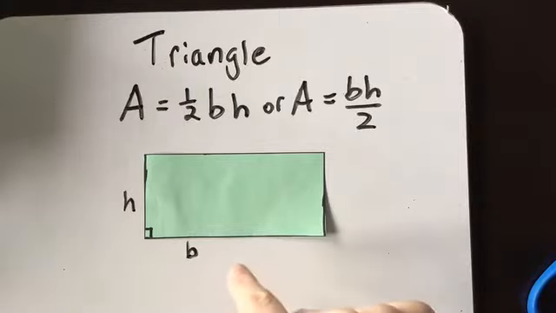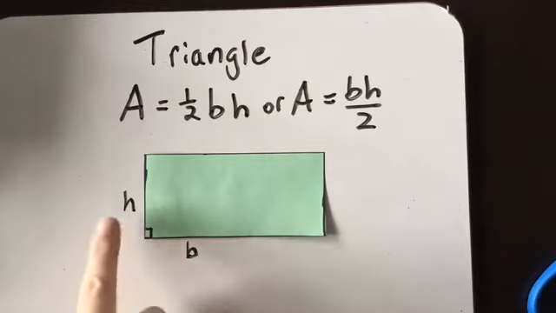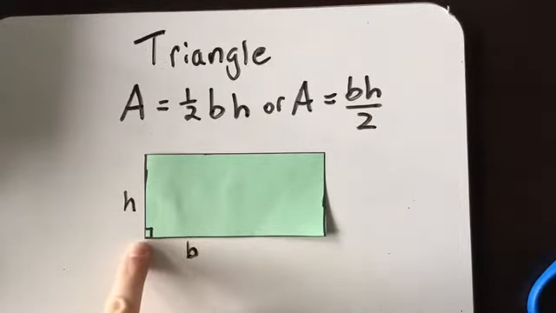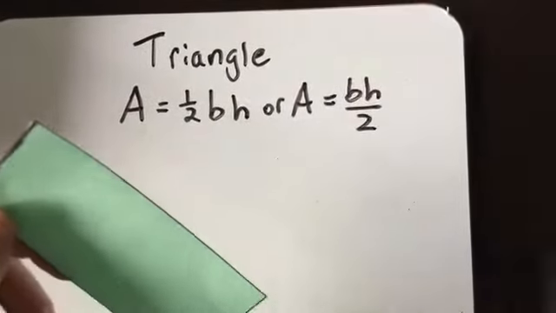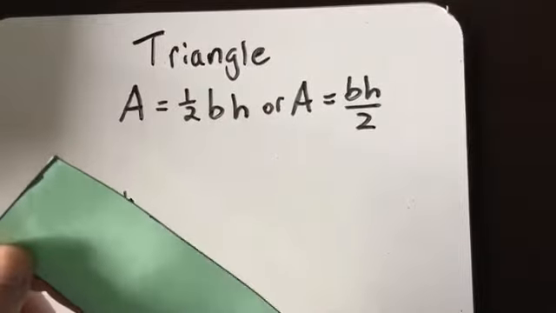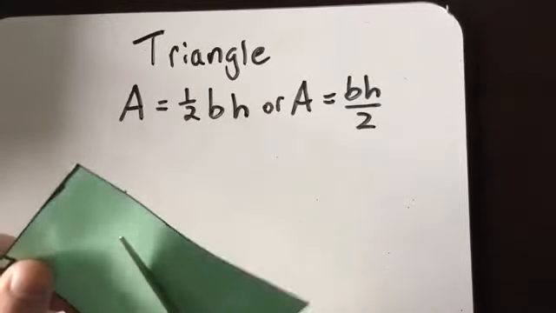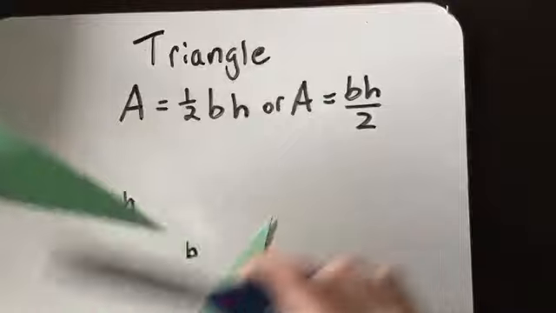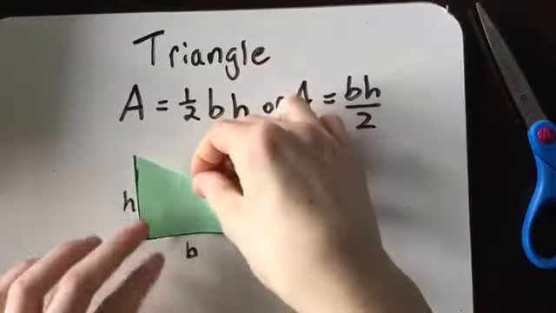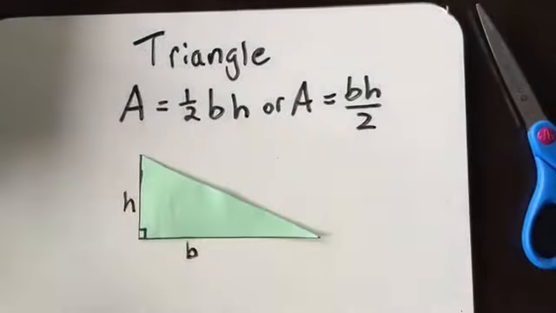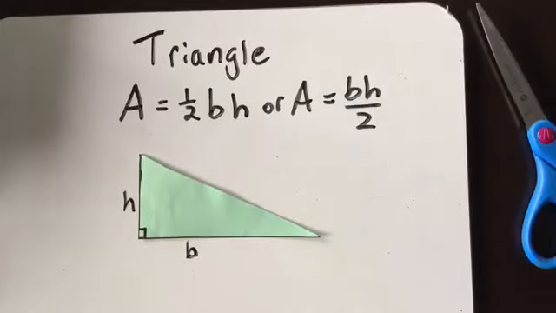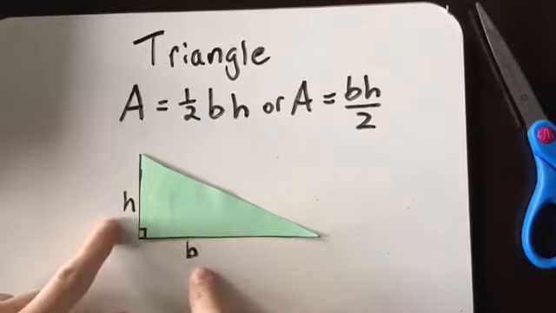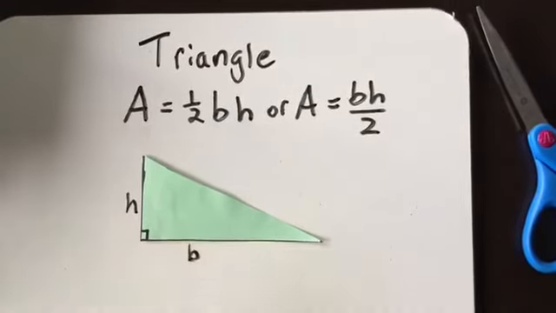So if we look here, I've got a rectangle. I can see our base, our height, they're perpendicular, forming that 90-degree angle, just like I said. Well, where does the triangle come in? Well, if you take that rectangle, grab a scissor, and let's see how good I can cut today. Cut it in half. Now you've got a triangle, which is half your area of your rectangle or your parallelogram. So again, just an important fact, even in the triangle, base times height are perpendicular.